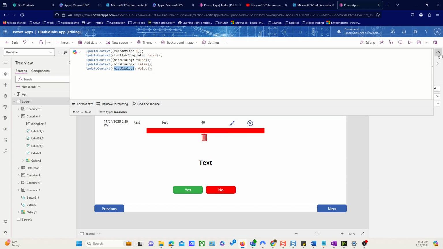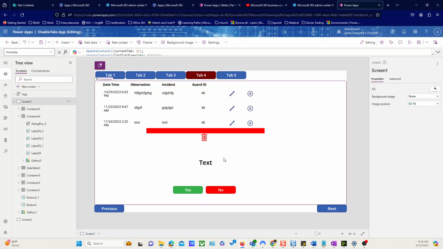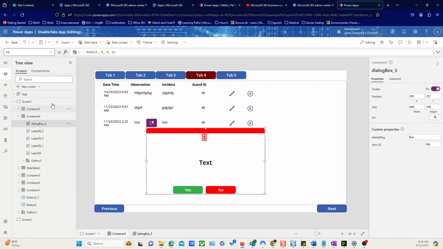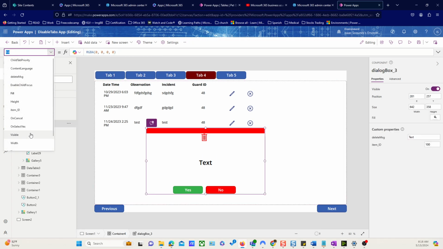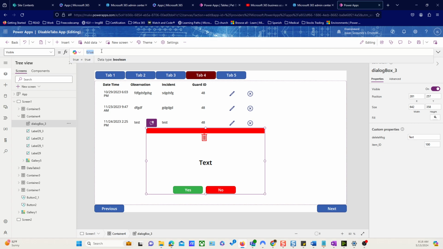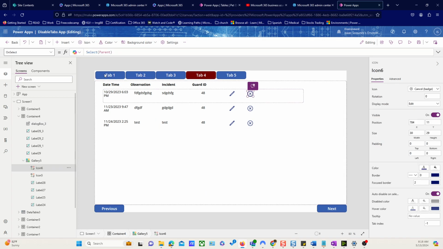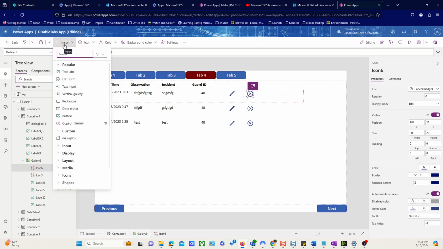So copy. And then let's go back here. Let's go to visible property. Let's put that in there. All right. So let's come here and we're gonna say update context.